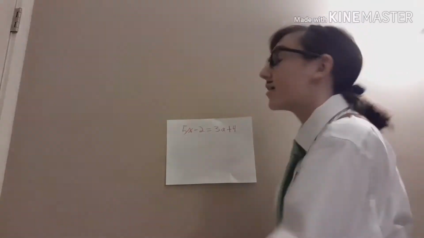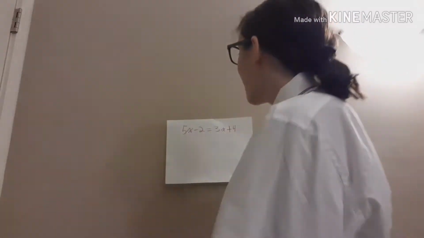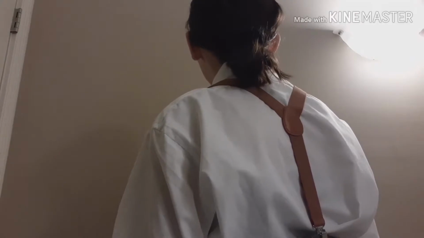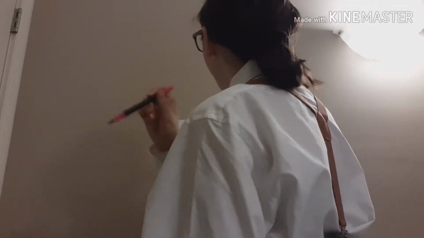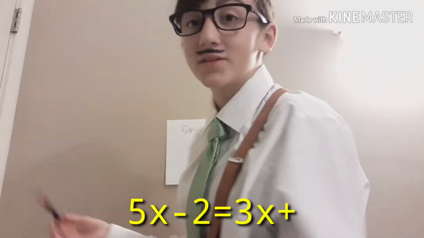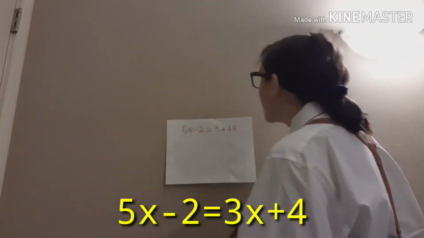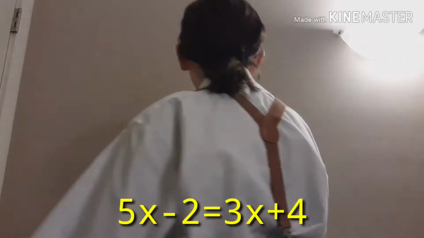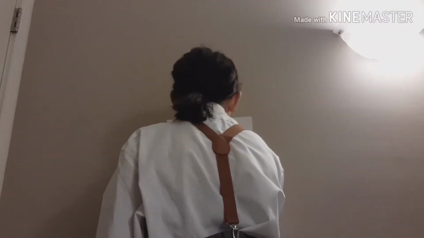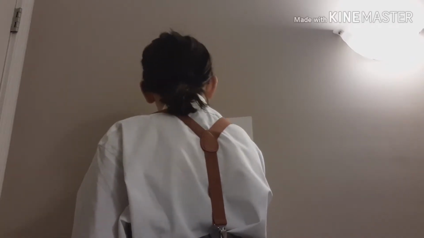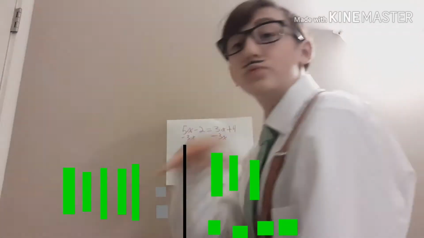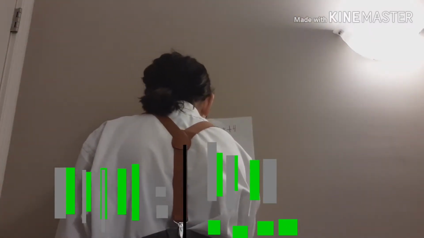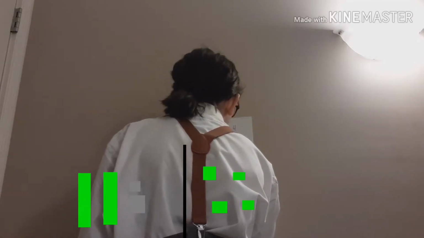Okay, now with less explaining, we'll do another equation. The same, we're going to be adding and subtracting. With this one, first we have 5x minus 2, or combined with negative 2, is equivalent to 3x plus 4. So first we need to decide where we want to put the variable. I say we put it right here. So we need to combine a negative 3x on both sides. And I'll put the algebra tiles below so that I won't have to explain too much of that. And then we have 2x combined with negative 2 is equivalent to 4.